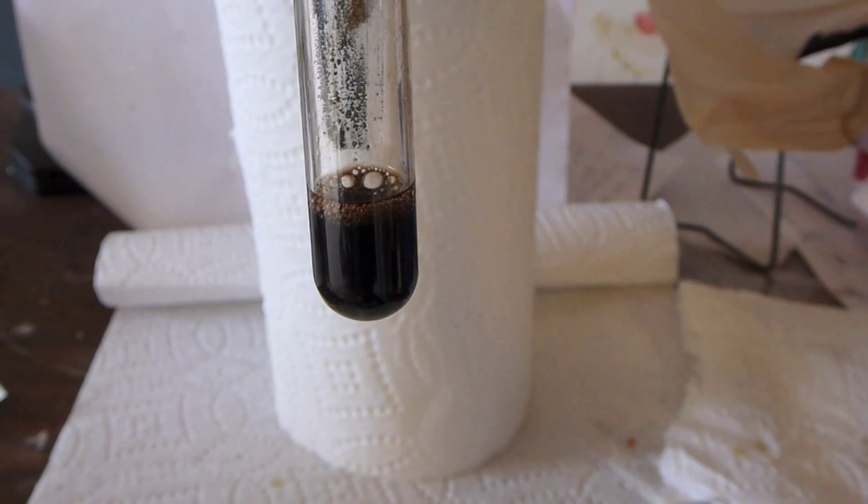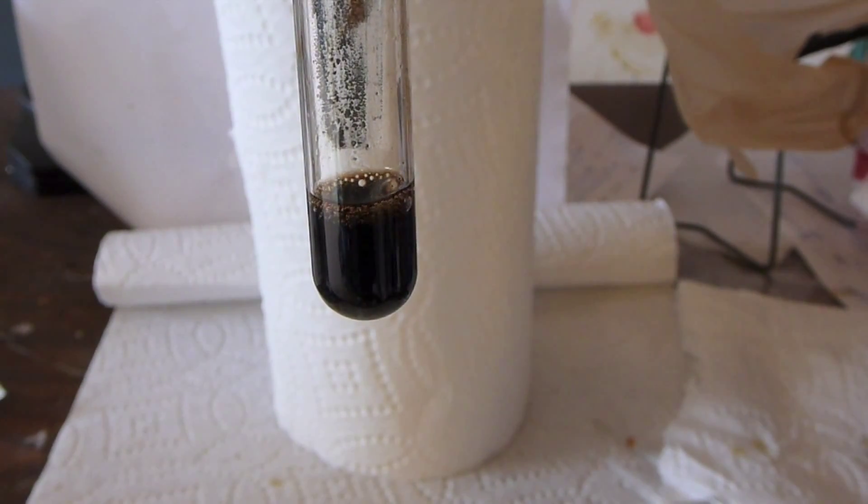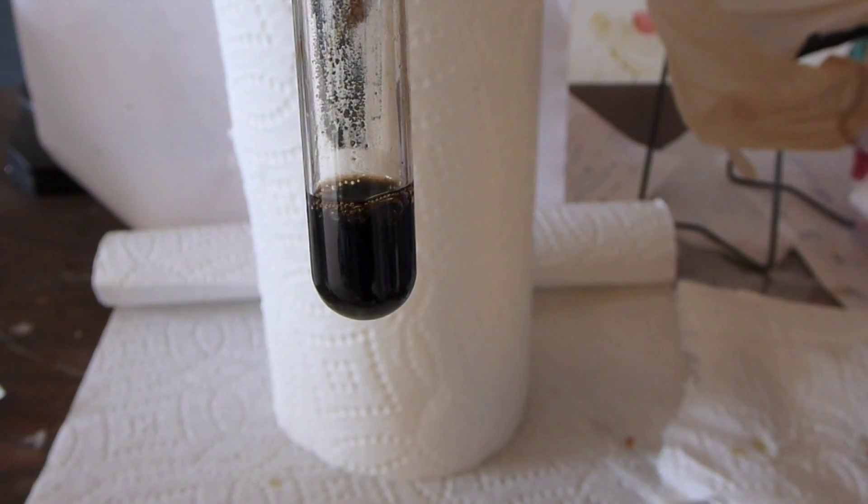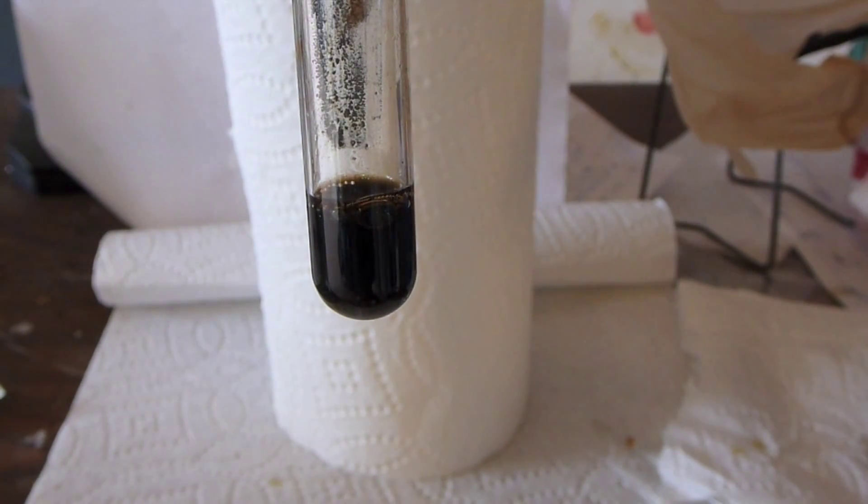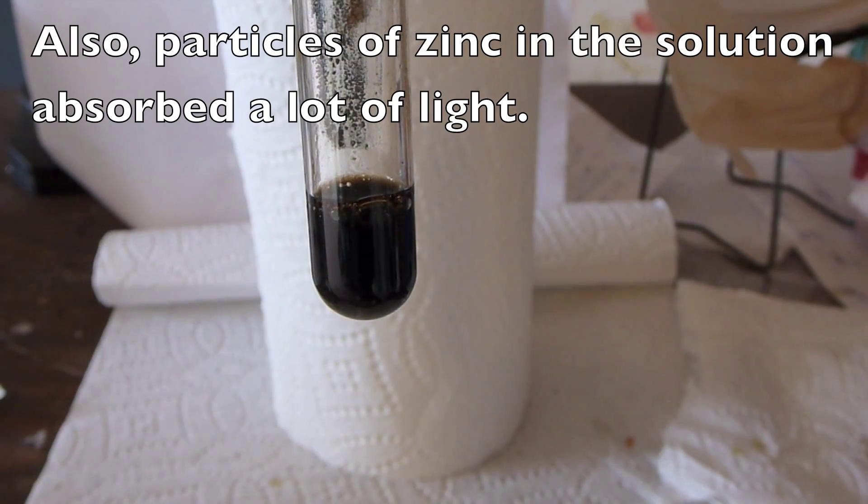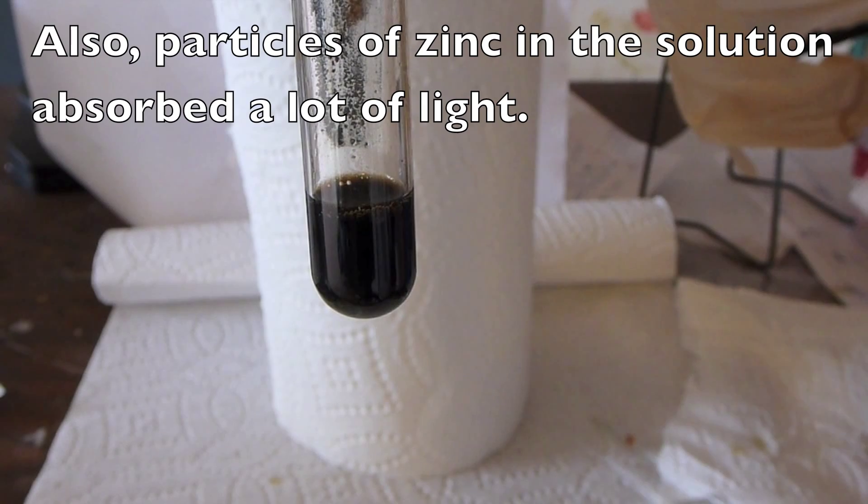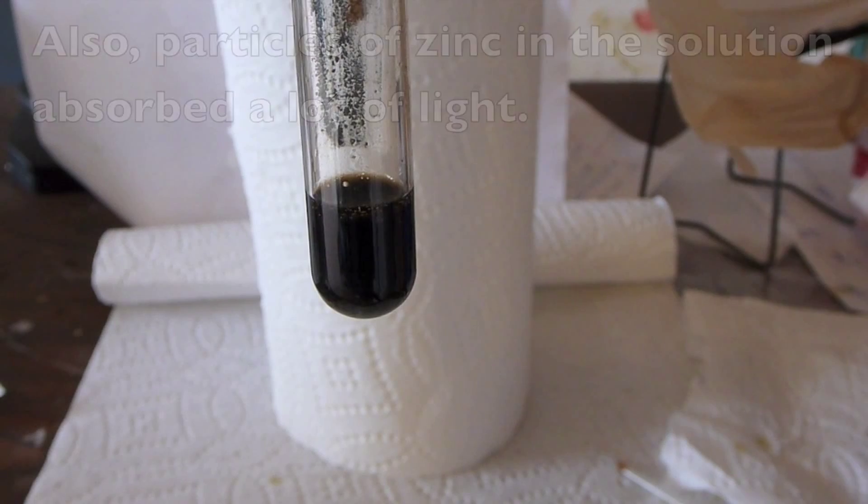Now, it turned out that my solution was actually too concentrated to really see the dark red color. Right now, it's pretty much dark red if it is diluted, and I know this from other experiments I've done with ruthenium. Now, what happens is the zinc reduces the ruthenium all the way down to the 2 plus oxidation state, which is a much lighter blue color, and that you can see in my test tube. So I'm going to skip to that, and then I re-oxidize the ruthenium back up to the 3 plus and 4 plus oxidation states in a much more diluted solution where you can see the beautiful colors.